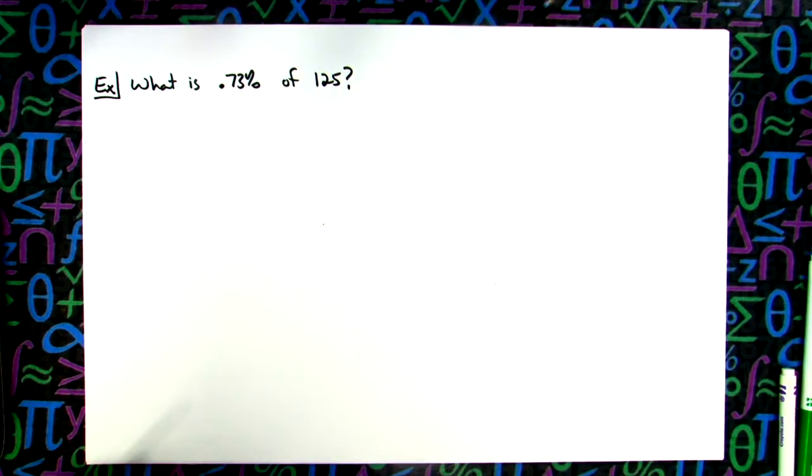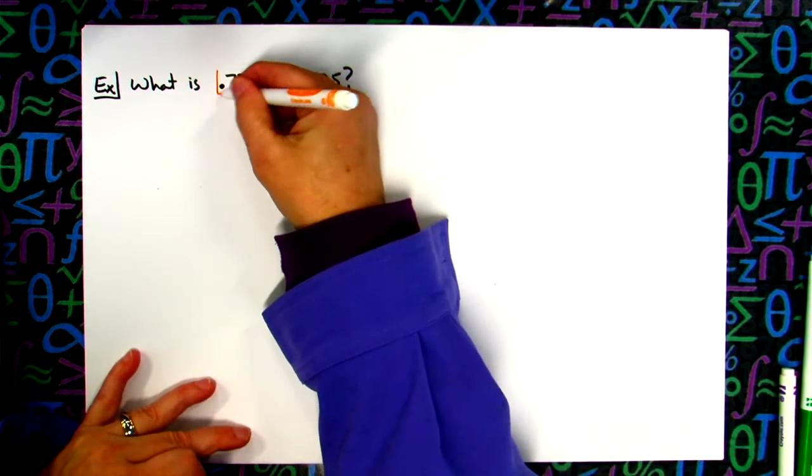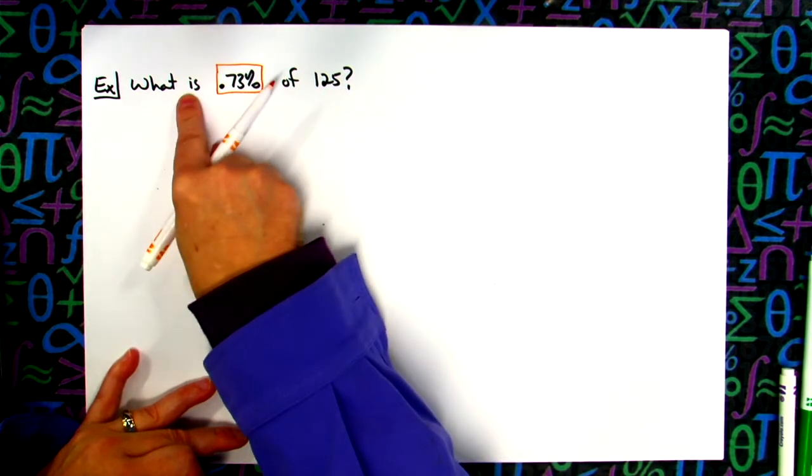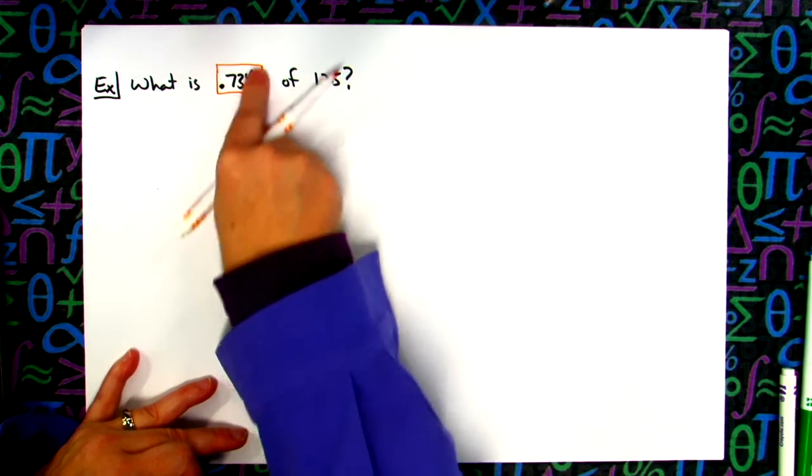My recommendation is go through and see if they gave you a number with a percent sign. All right, did they give us a percent in this one? Yes, they did. The percent is the 0.73%. Now, when you box that in, it is the percent. So don't box it with one of the words that are next to it, because a percent is the percent.